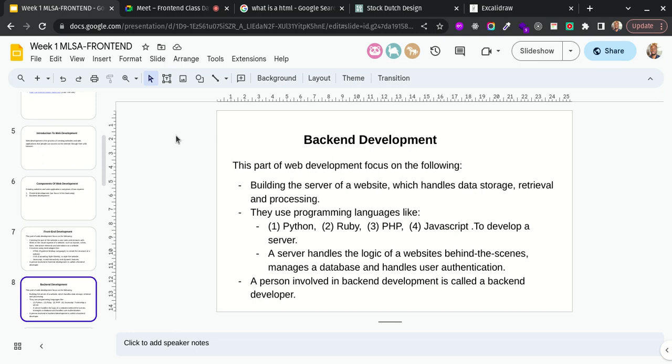Now, I also want to give you a bit of knowledge about other fields, because it's always good to have an idea of what is what. Each aspect of web development works together to create a web application, so having a bit of knowledge of what they also do is important.